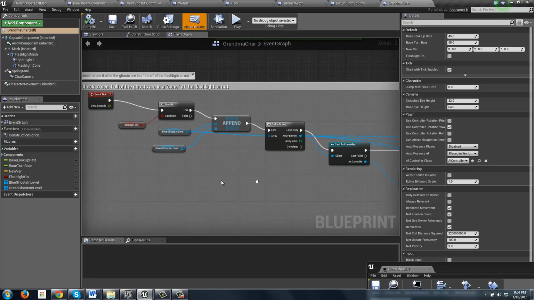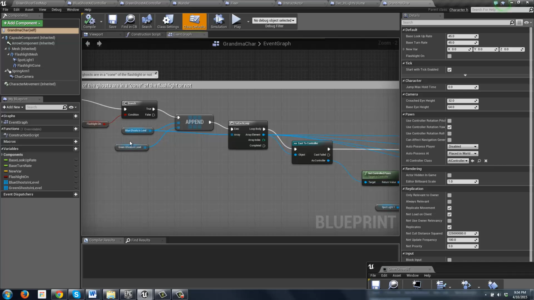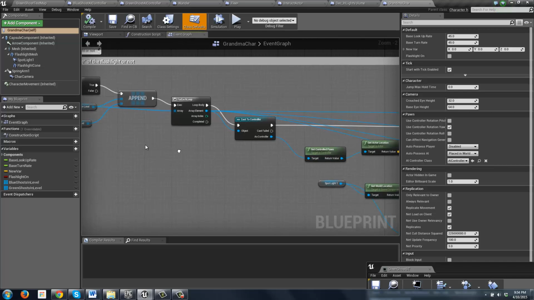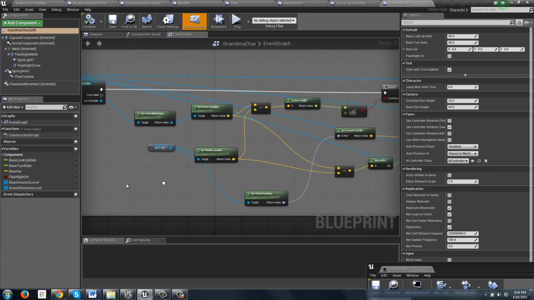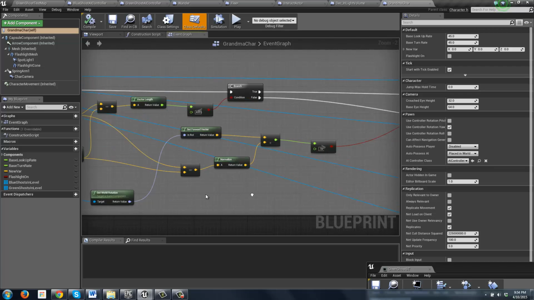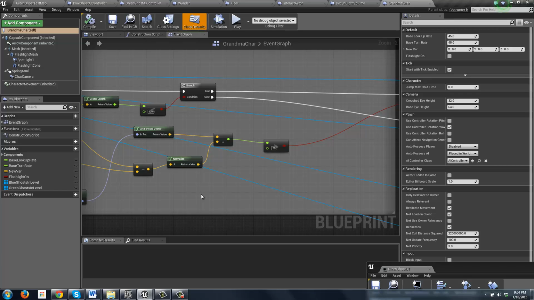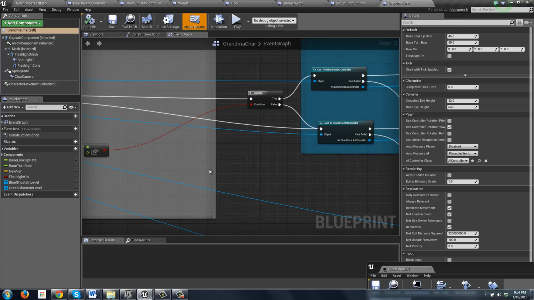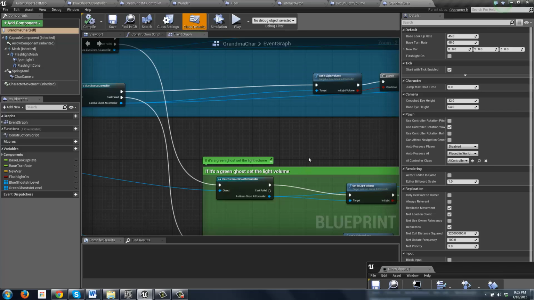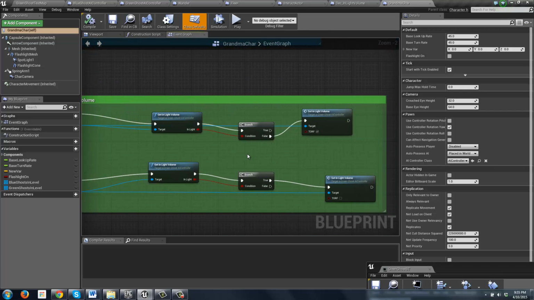And I do this on the tick. Here I originally did this for blue ghosts, so I'm just adding the green ghosts in there. And I just do a little bit of math to kind of calculate a cone in front of the player when the flashlight's on. And if ghosts are in that, then I tell the ghost that he is in it.